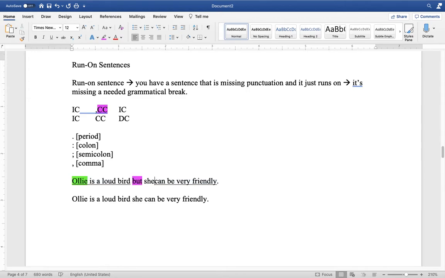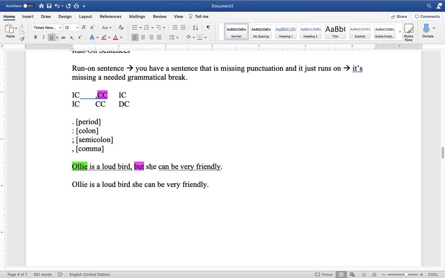But then again, if you want to have that, again, pronoun antecedent, meaning you have the she that points back to the Ollie. You wouldn't want to say Ollie's a loud bird, but Ollie can be, that kind of repetition is not always bad, but that's an example of bad repetition. If you have that, right, you want to separate that because you have two full independent clauses. So you need to separate those out by a comma. You need to put some type of grammatical stoppage between them.